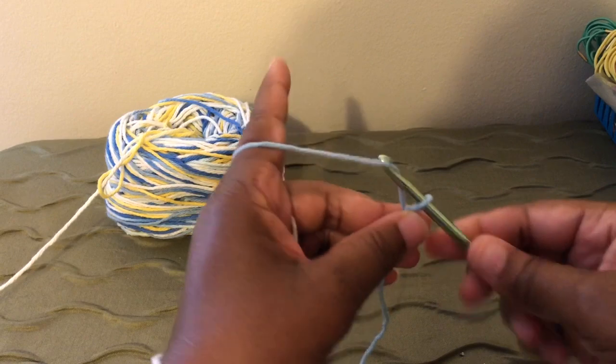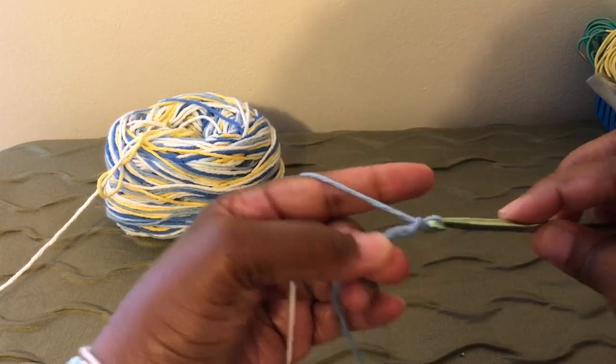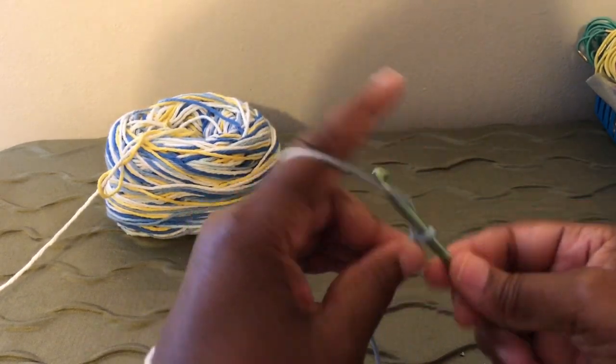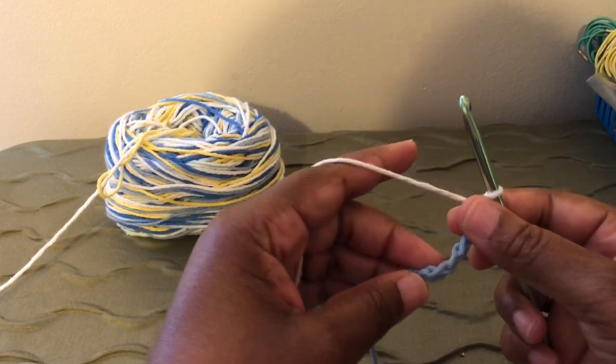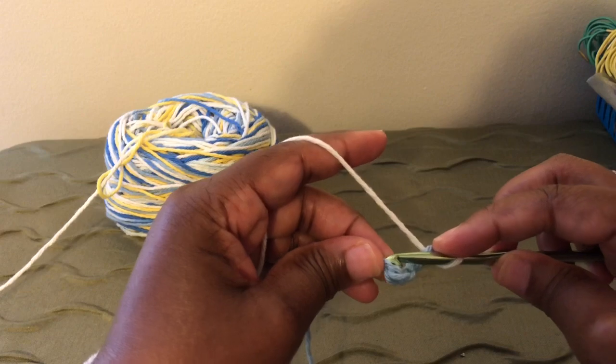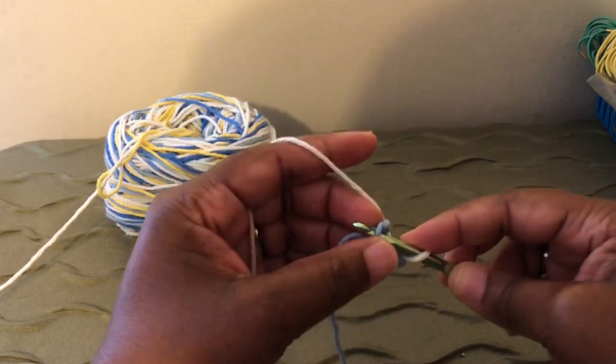1, 2, 3, 4, 5, 6. And we're going to go ahead and do a slip stitch to join into the first chain.